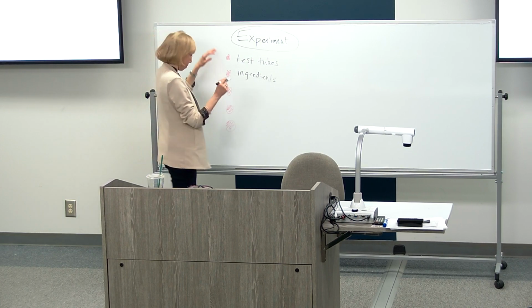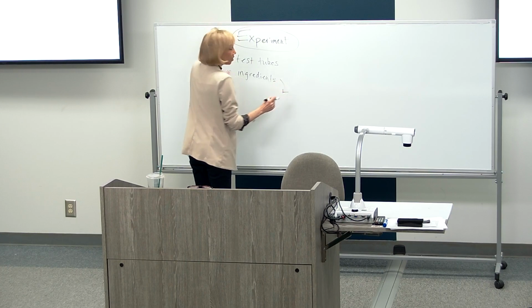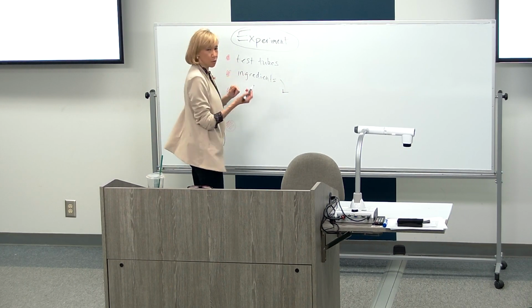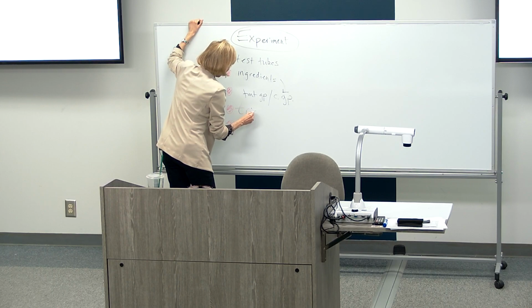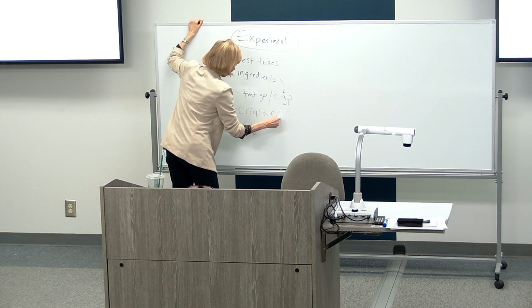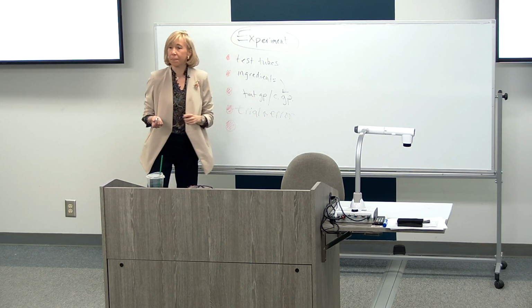To go along with that, I thought about the groups, like your control group, your experimental group. So that's one of the ingredients, right? You have your treatment group, and we're going to say this is the control group. All right, keep going. Trial and error. Very good, trial and error. What else?